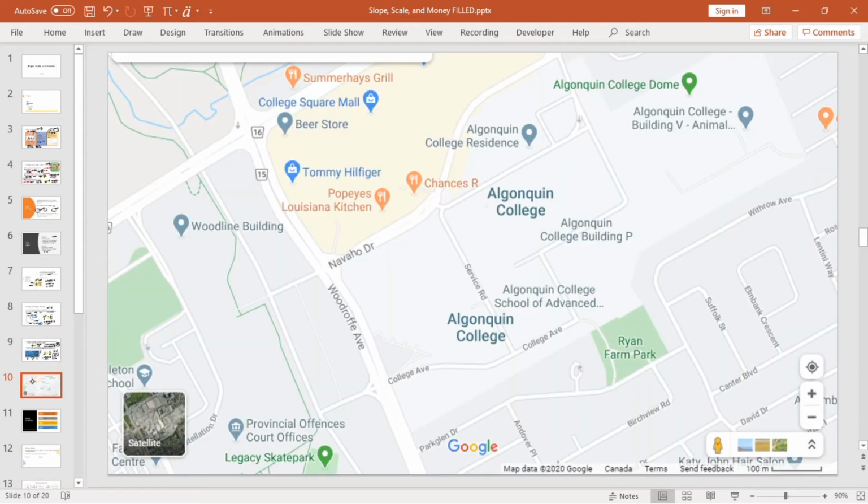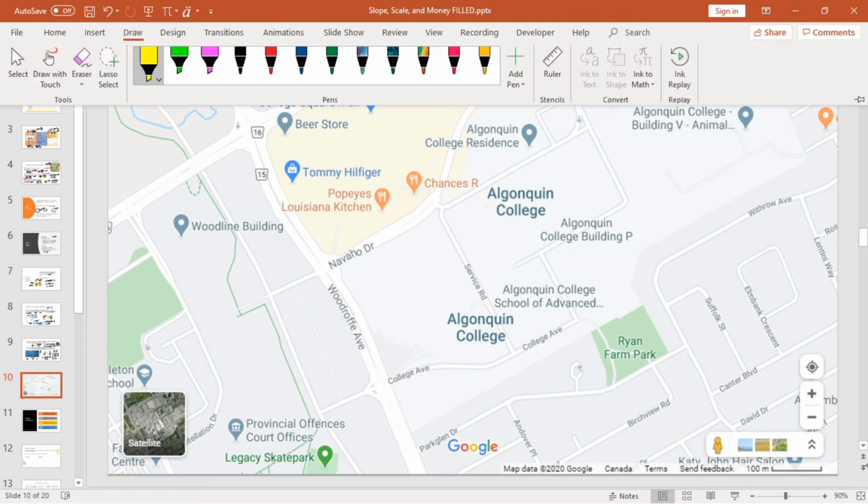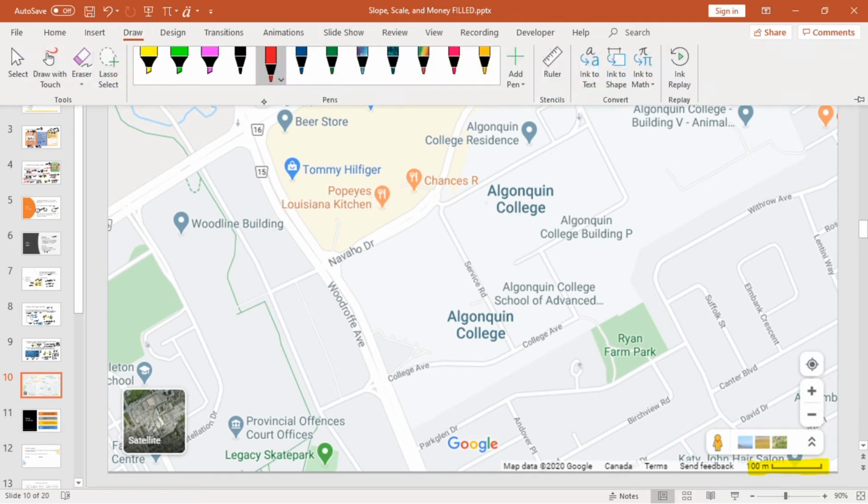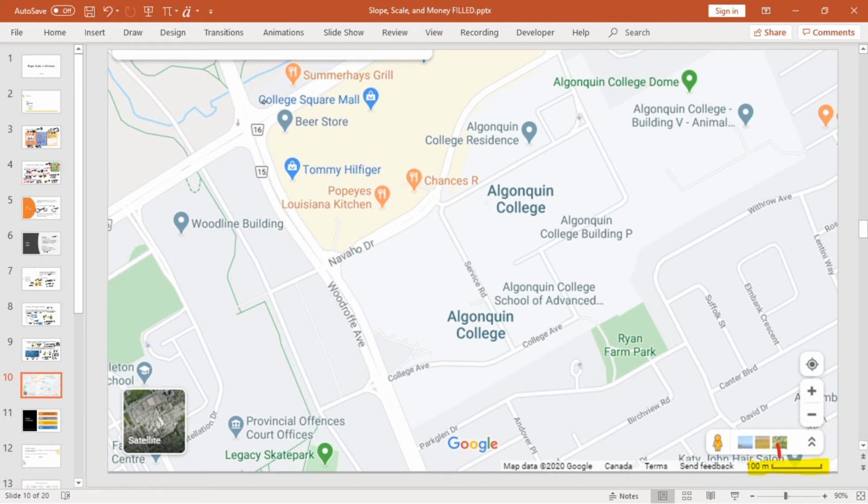Here we have a map of Algonquin College, and there's something that can be said. When I did this, I printed this out and did it on the actual piece of paper. So when I did it, I'll tell you the numbers I got. I see down here my scale. What I did is I just measured that because I didn't know how far that would be. And when I printed it out and measured it, that distance happened to be 11 millimeters.